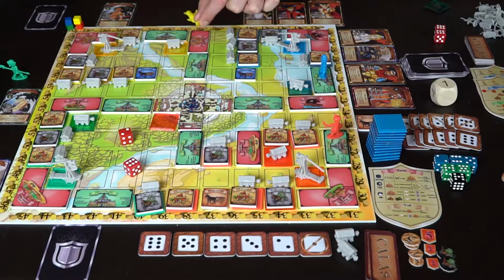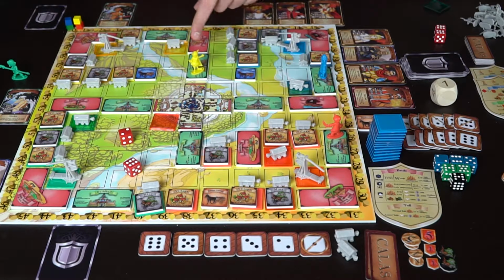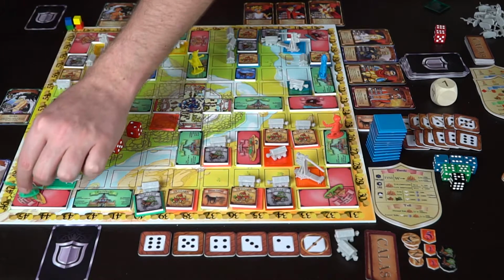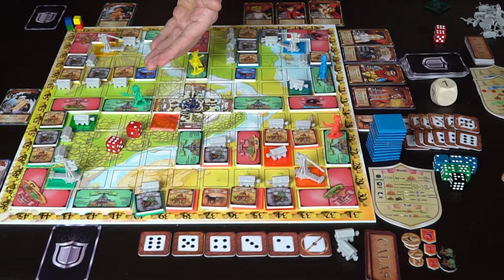1, 2, 3, 4, 5, 6, 7, 8. Also note certain spaces are going to require more movement than others, and it'll be based on the number of squares represented on those spaces. The last turn will be simply green here, moving 8 as well, starting here. 1, 2, 3, 4, 5, 6, 7, 8. They would do their action as well.